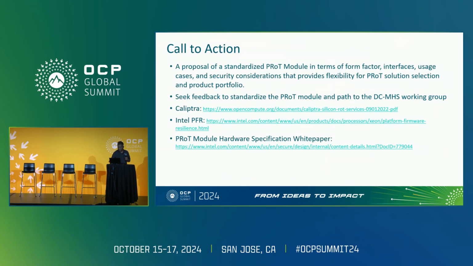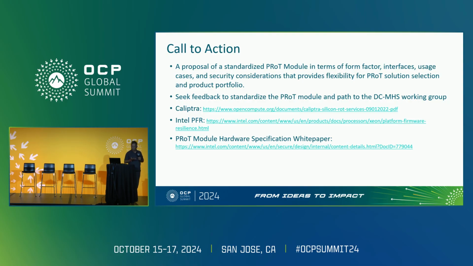So with that, I have call to actions. The call to actions is obviously we are proposing a standard today. PRoT, platform root of trust attestation. Things are not standard yet. So we're proposing a standard architecture, and we'd love to get support from you guys. We're going to take this to the OCP standard committee, and this is the first step that we are doing. And then obviously I'll definitely seek any feedback from anyone that will be part of these things.